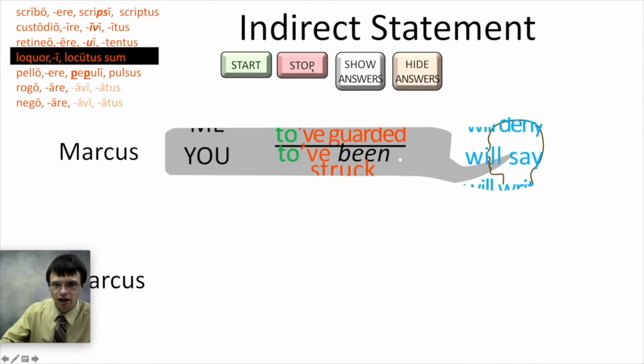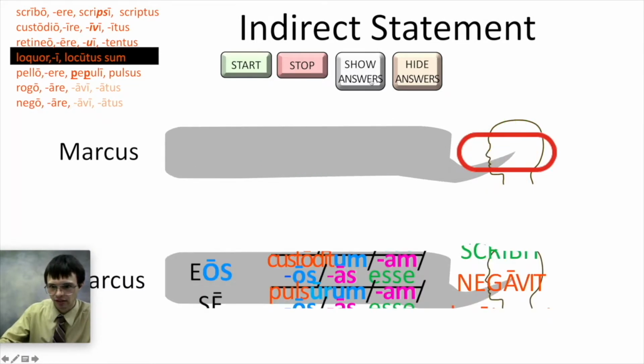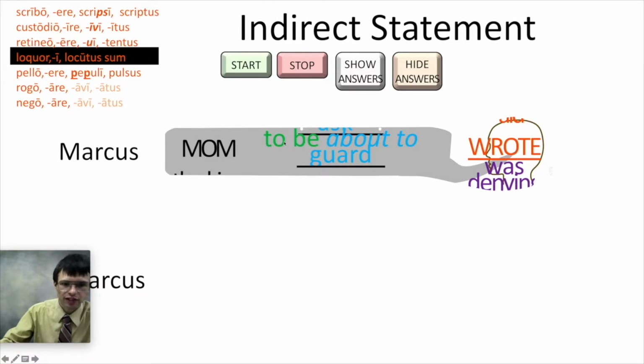Okay, try again. Marcus them to have been guarded, denied. Marcus eos custoditos esse negavit. Hopefully you'll get some future active participles like this one. Marcus matrem custodituram esse scripsit.